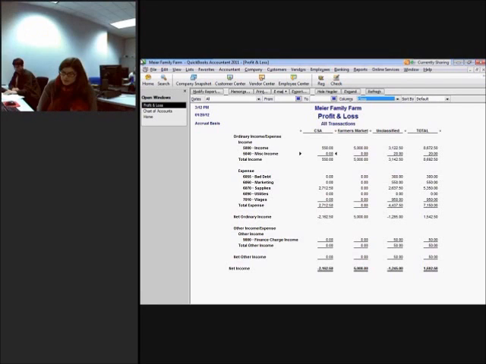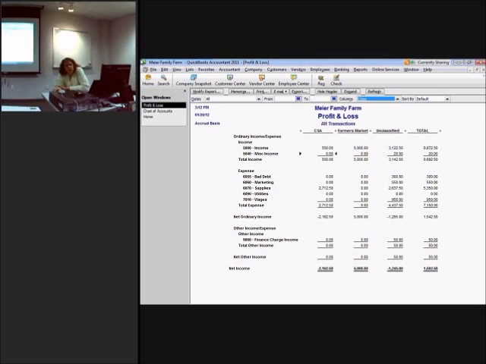I think the biggest question for me was how to track the expenses in classes, and I guess just percentages would be the way to go. Yeah, if you pick the most logical part of your business, pick the percentage against, if it's acres or if it's percent of income, and divvy up the expenses that you can't pinpoint to that part.